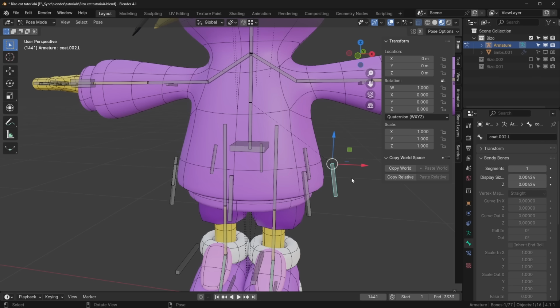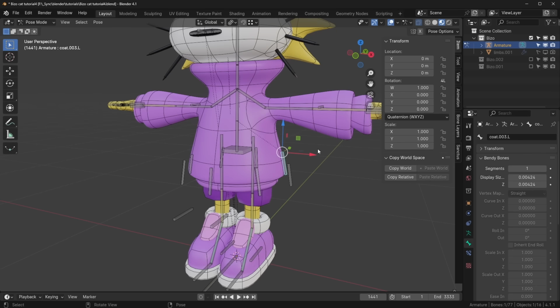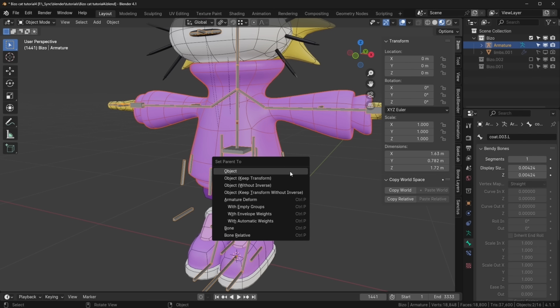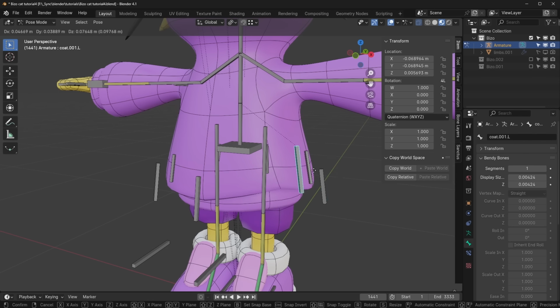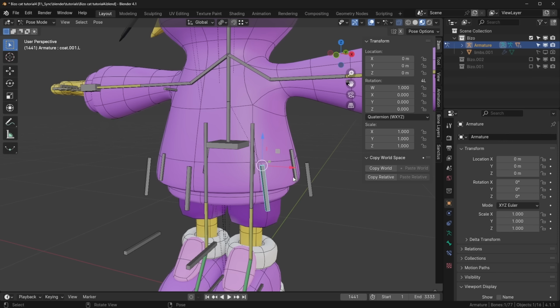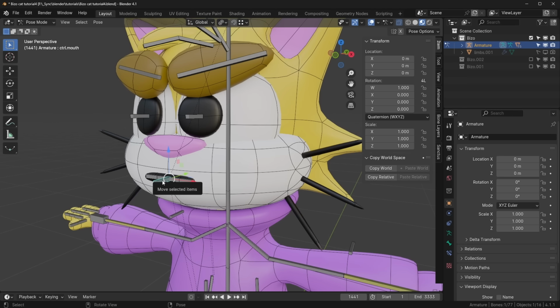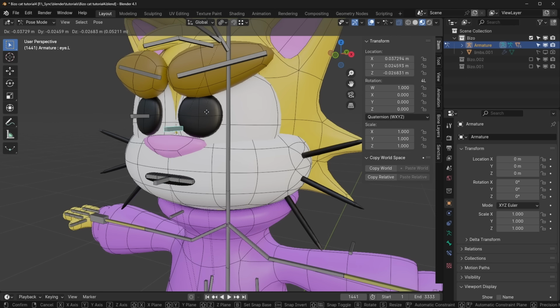Let's fix some of the parenting now because these bones are not actually set up to have any weights. So we can go into object mode, select the coat again, shift select this, Control P to parent. Now again, this is already parented, but if you do this after adding new deform bones, it'll reset the automatic weights. So we can go back to automatic weights right here. We can see it's working a little bit. So this is when we would start getting into weight painting to fix some of those issues. But first, I'm also going to parent some of the face parts because right now these are also not doing anything to the face.